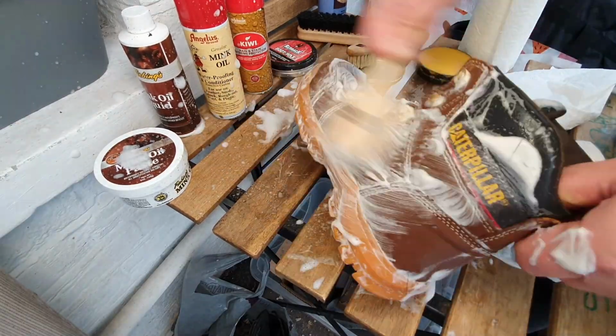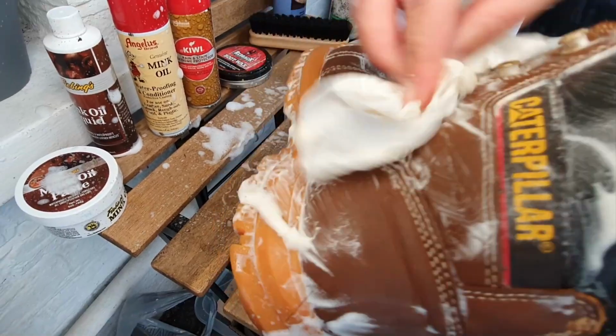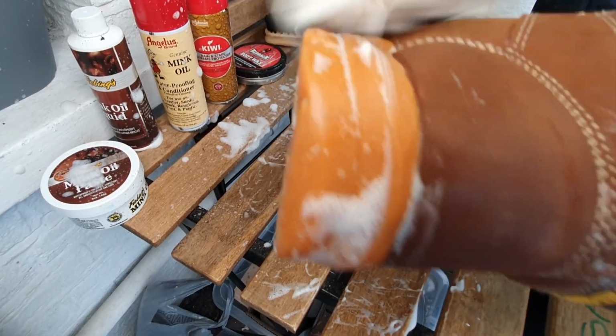And just as I did with the smooth leather boots, I use a little bit of paper towels to remove most of the dirt, and then I finish it off with the cloth.